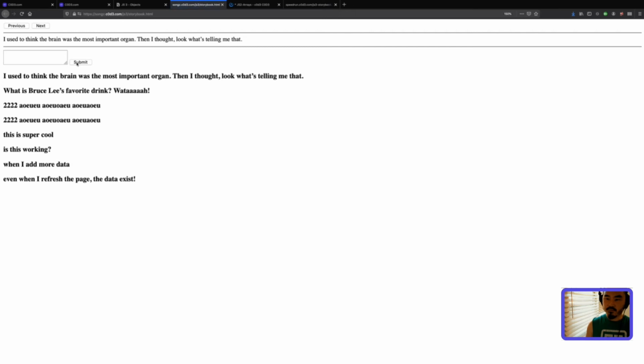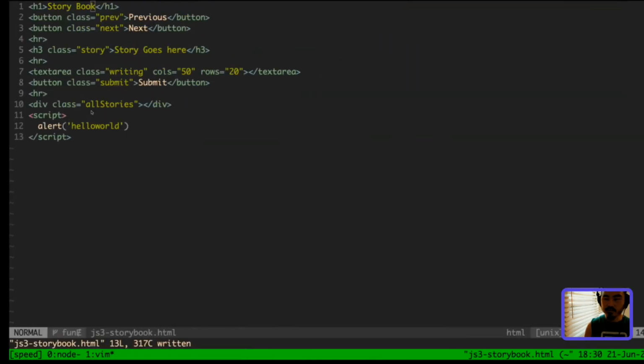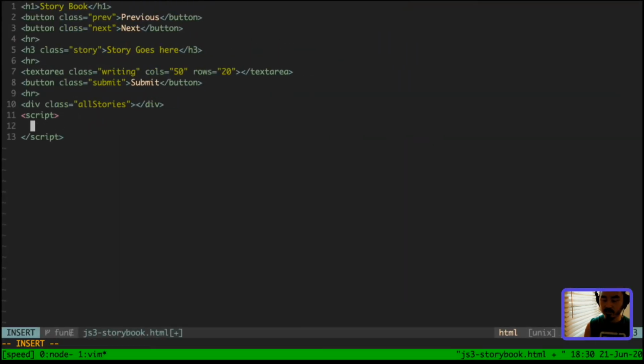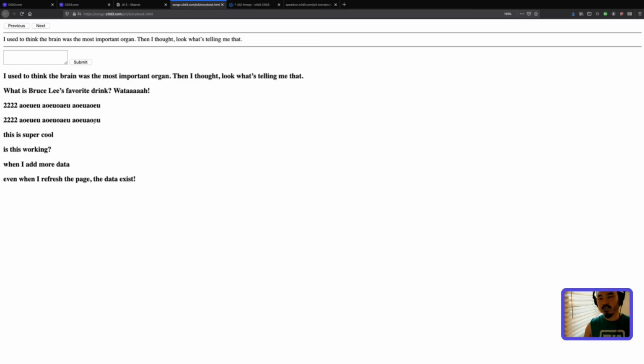So because when I refresh the page, the data is always here, obviously in my code, I can't do const lines equals empty array. I can't do that because lines will now always be an empty array. So obviously I need to store the data somewhere, and to store data somewhere, I use local storage, and local storage always uses strings. So then I will get the data from local storage, and then the first part I need to do is just to display it, display the data.